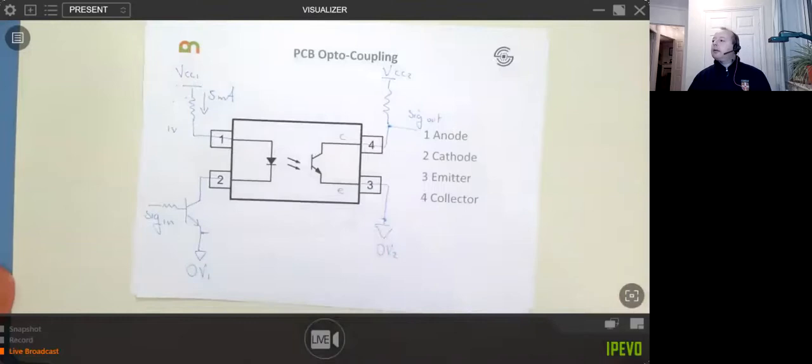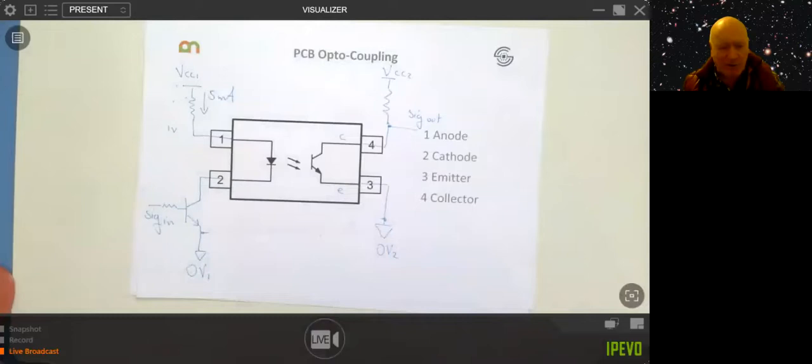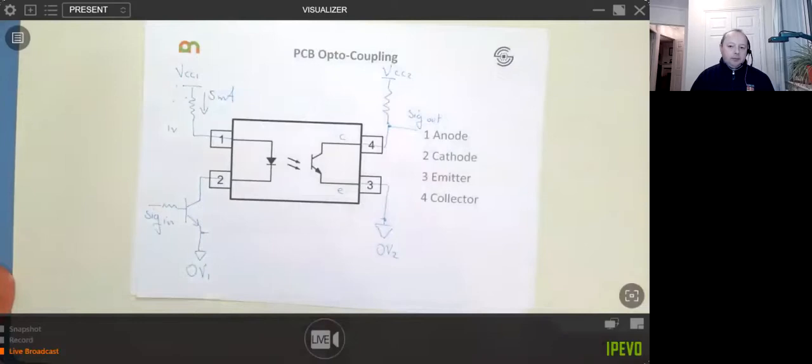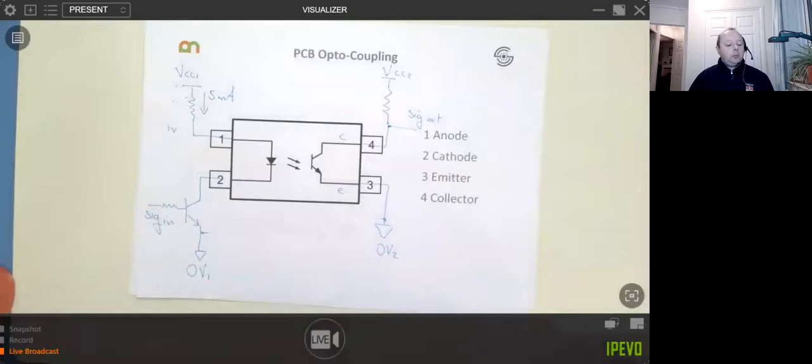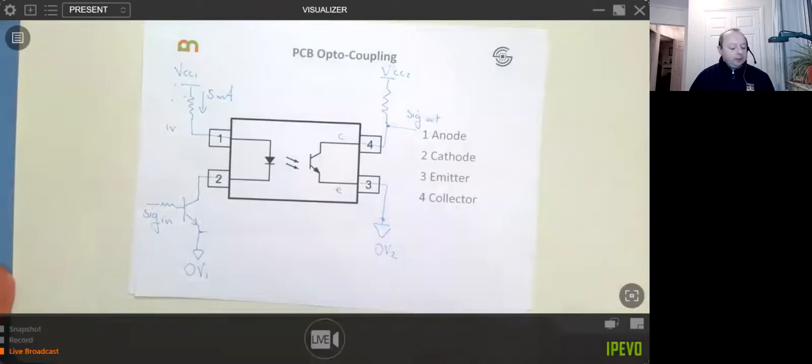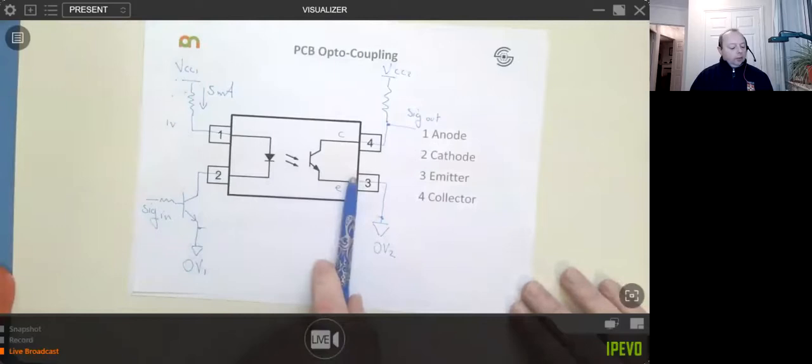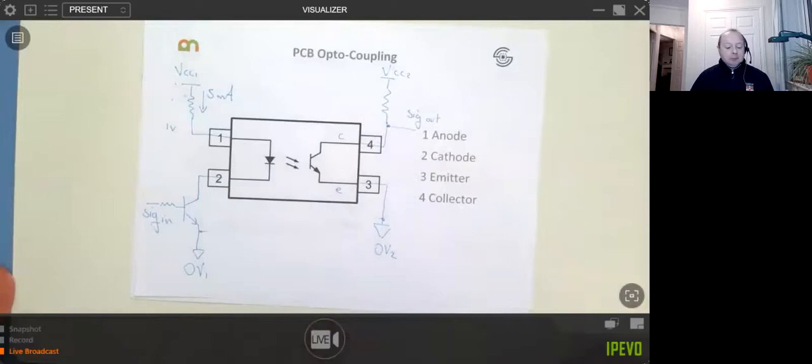Yep, Greg. I wonder what kind of isolation voltage. The isolation voltage can be a few thousand volts. I was wondering whether it's mainly anti-noise or anti-high tension. What sort of a breakdown would you have? Would it be in kilovolts, say? Okay, so the datasheet that I got this from, the breakdown between this side and this side, if you're using it for isolation, on the one which I looked at, is actually 3,740 volts. But you'd have to look at the data sheets to find out what that isolation was.